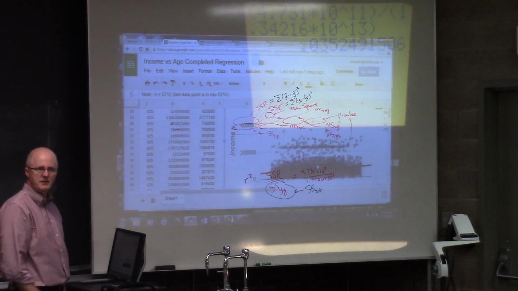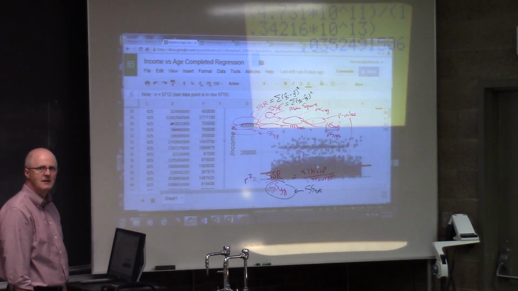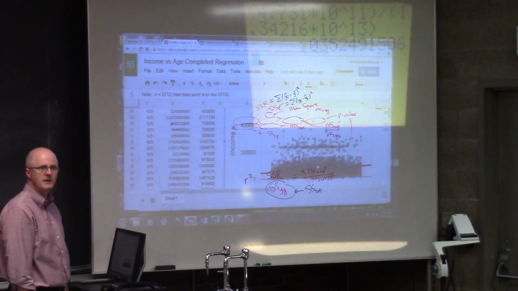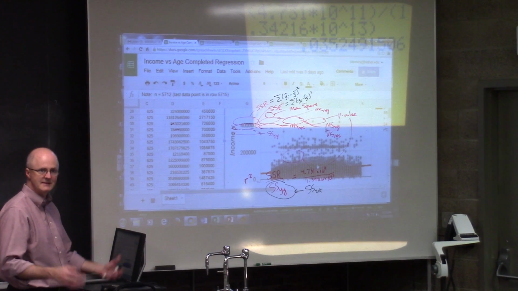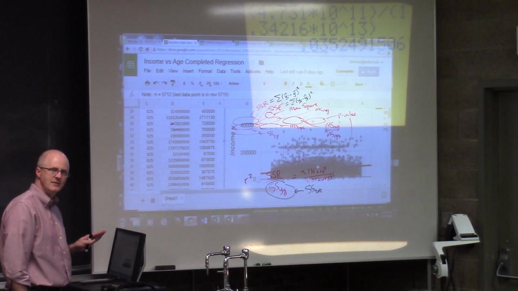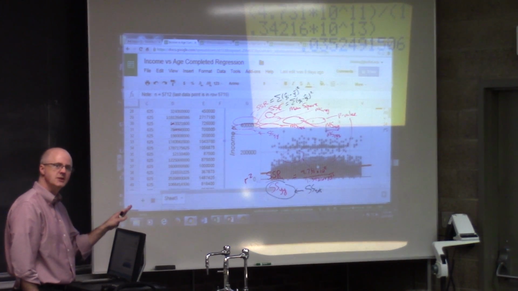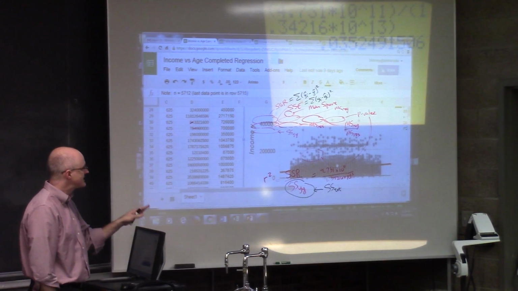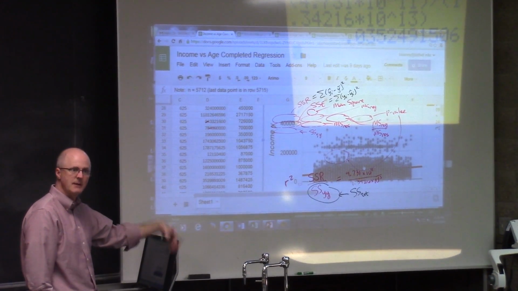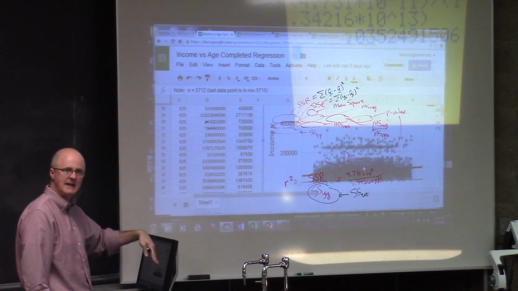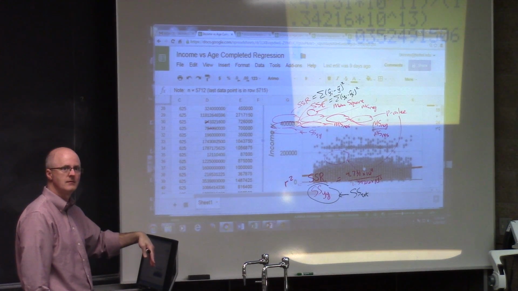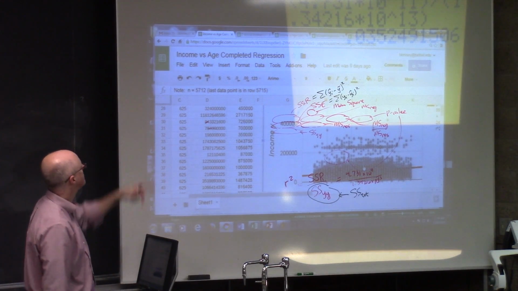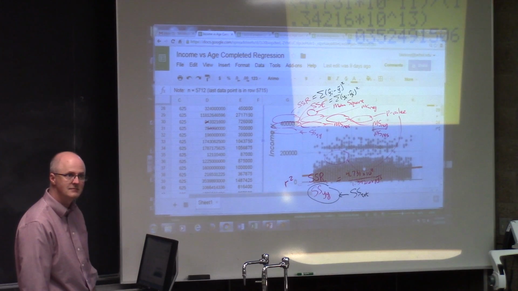A lot of variability about the regression line. R squared is small. Most of the variability comes from randomness instead of the income being related to the age. I mean, the income is related to the age. Generally speaking, as the age goes up, the income goes up. But there's a ton of scatter. R squared is close to 0, 3.5%.